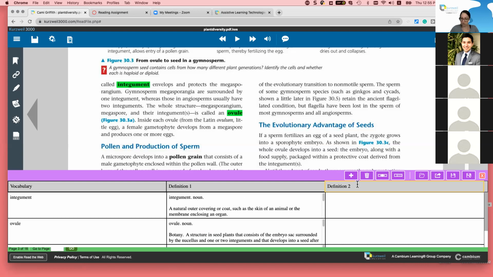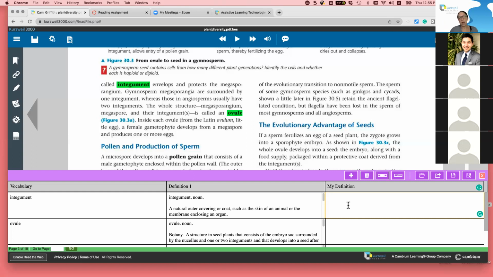I'm going to do something different for column 3. I'm going to create my own definition because I find that when I give my own definitions to words, it helps with my understanding, but also with better long-term retention rather than quick memorization. So I'll create one definition for the word integument. And anywhere I have an option to type or write within Kurzweil, I also have the option to enable Kurzweil's voice dictation. So Kurzweil serves both as text-to-speech, meaning it reads text aloud, but also as speech to text, meaning I can dictate. I'll go ahead and demonstrate that for you.